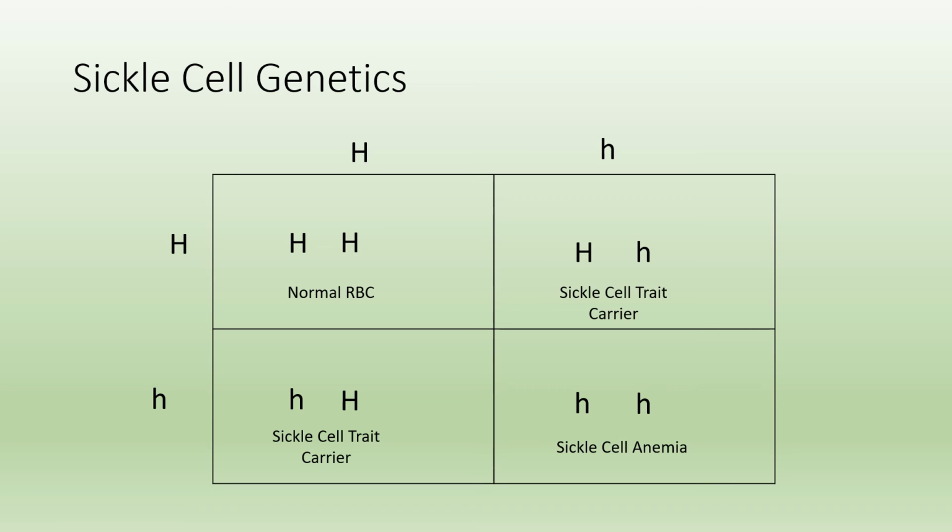When you're a carrier and you have sickle cell trait, most people have no symptoms, but some people do have mild symptoms similar to what you'll see in sickle cell anemia, mostly with fatigue from not having enough blood oxygen, because half of their hemoglobin is abnormally shaped. Life expectancy for carriers is normal.